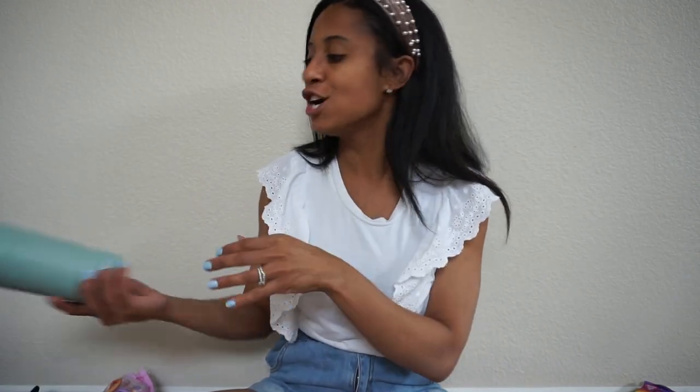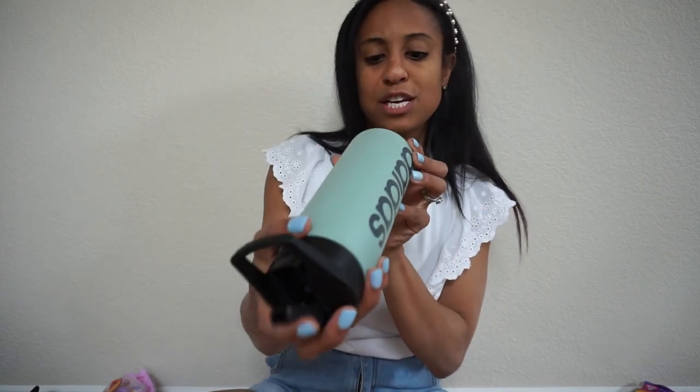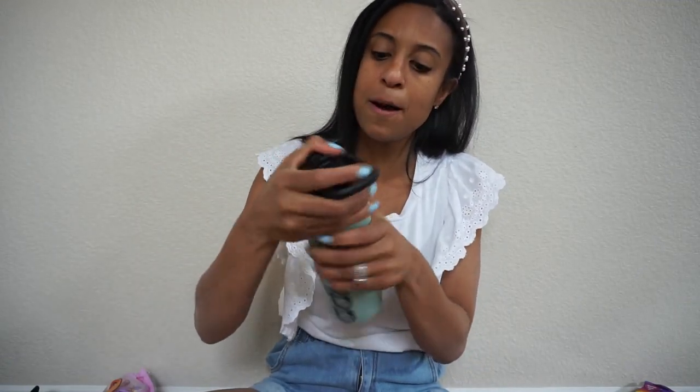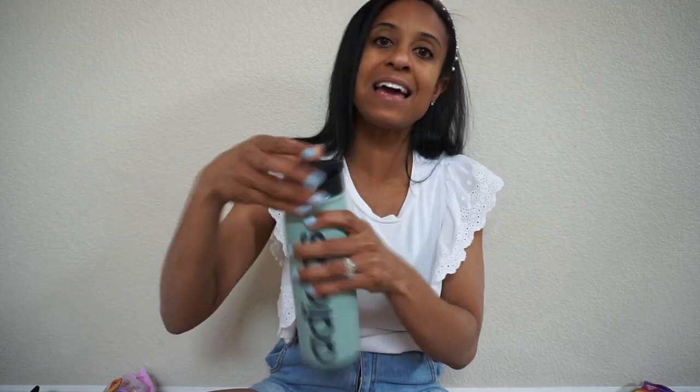I took a trip to DSW. My son needed a new water bottle to put in the side of his backpack. You guys know his obsession with Adidas — I got this Adidas one. I absolutely love this kind of aqua color. It has a black top. This was about $25 from DSW, and I know that is pricey, but it is metal inside so it will keep hot things hot and cold things cold. I know $26 is a bit pricey for a water bottle, but he is an older guy and I know this will last long.